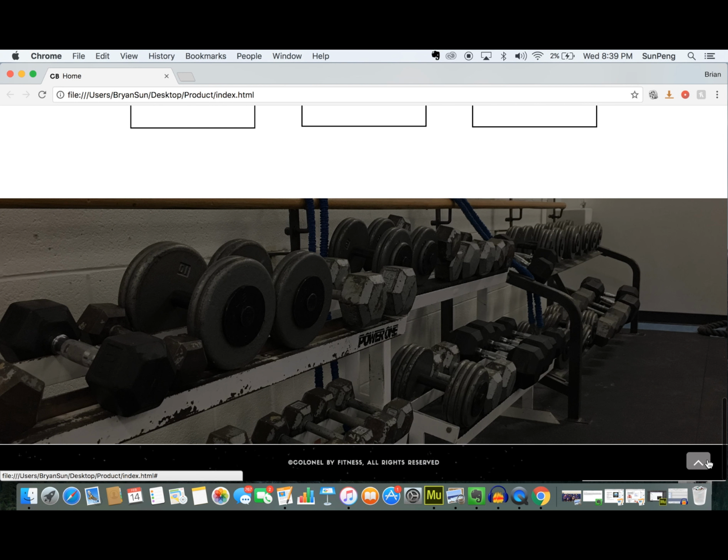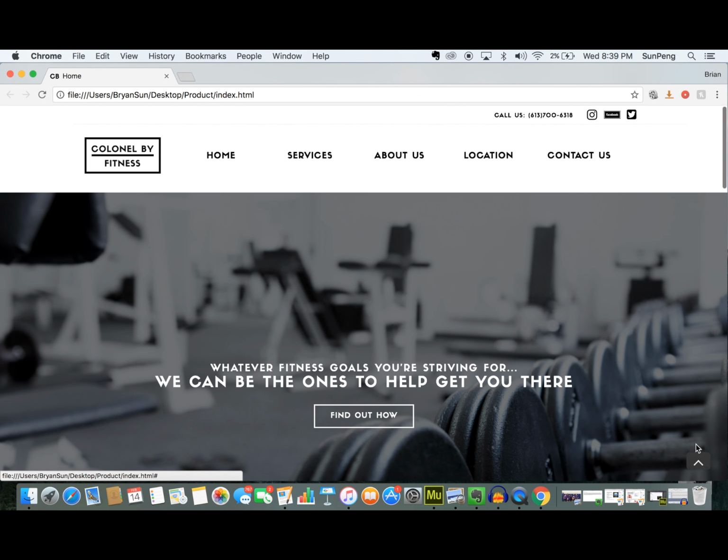Another widget which I implemented was this back to top widget, and it allows users ease of access back to the top and back to the navigation bar. On the navigation bar, we can see a graphic which I created. It is considered a non-simple technique as I created it with the use of the Adobe Photoshop software. It links back to the homepage along with the home button here, and thus it provides users with various means to return back to the homepage.